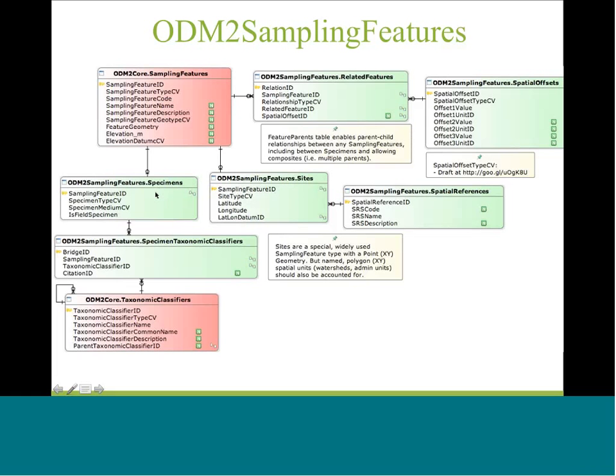So you can create those relationships. You can create sub-samples, right? So you can have a specimen that is the child of another specimen, where that relationship type might just be a homogeneous subsample, or it could be size fraction. So that could have information about the size of the sieve that you use to separate out the sand from the silt or something along those lines. So there's quite a bit of power here. One sampling feature can be offset from another sampling feature, so they might not be exactly at the same location.